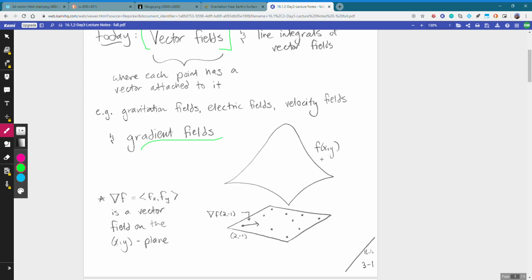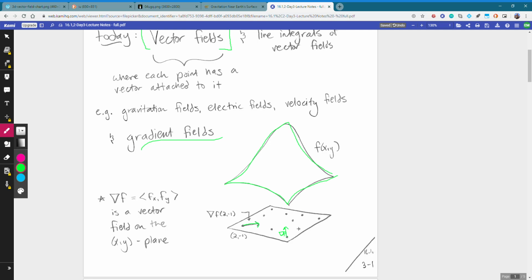And in general, this works out. If we have a function f of x, y, its graph gives us some hill. And at each input point in the xy plane, say at this point (2, 1), we can ask what its gradient vector is there, and whatever that vector is, attach it to that point. And so it's going to be pointing us in the direction of steepest ascent, because that's what gradient vectors do. And so maybe this point over here we'll attach its gradient vector.